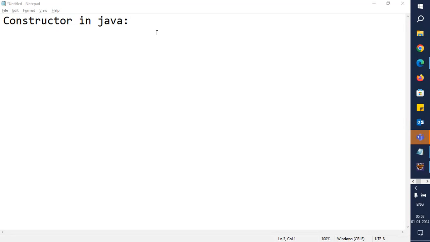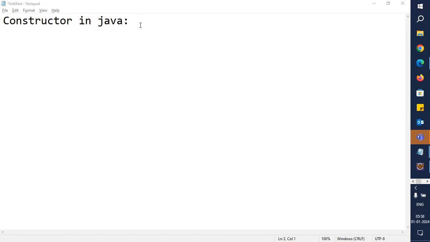Today we're going to discuss what is a constructor in Java. Whenever we want to understand the constructor in Java, and it can be any topic, to understand the topic, we always need to understand why we need that concept, what is this, and how to use this. So today first we'll understand what is the constructor.